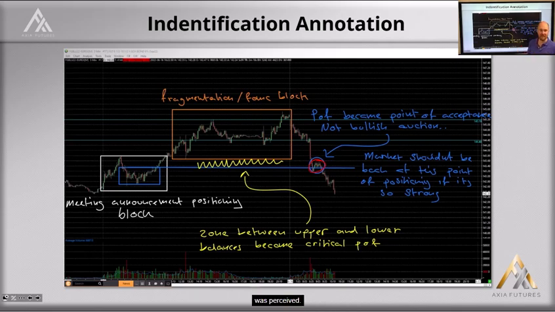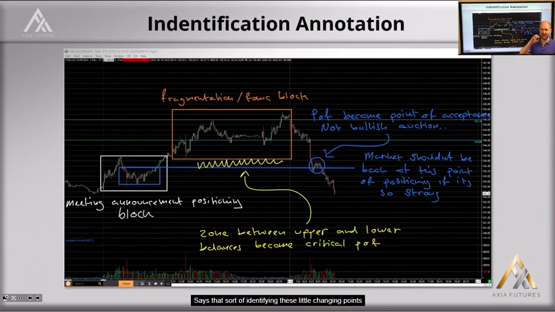strength that was perceived is surely gone. All of these people up here now are in trouble because the market, given the chance to prove its strength, where you would expect buyers to appear and counter a move back into this block, they don't. So when that happens and they accept down here, now you know you've got a play.